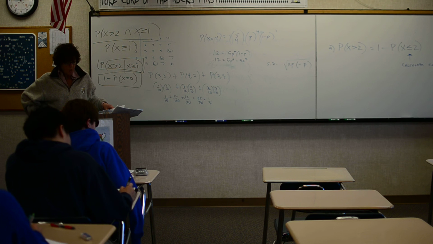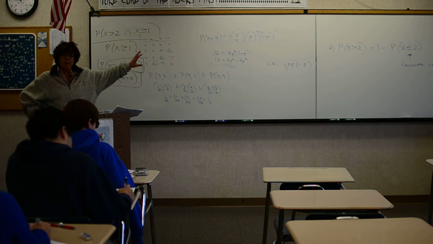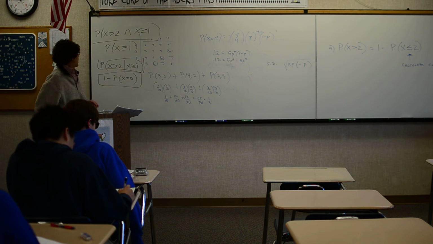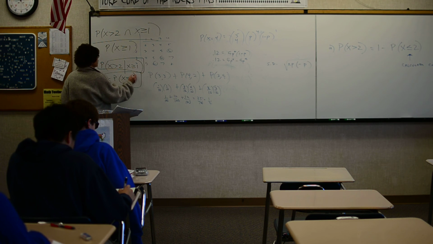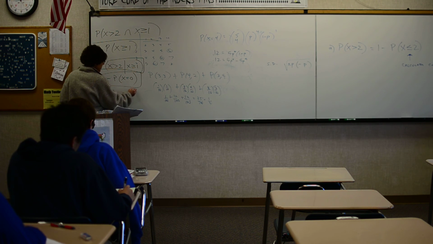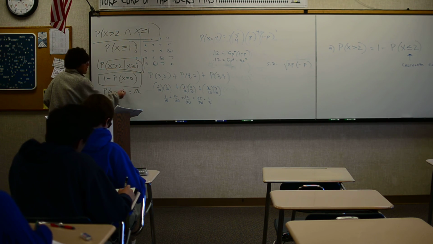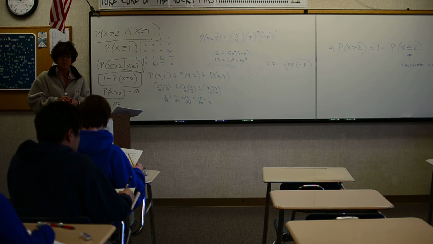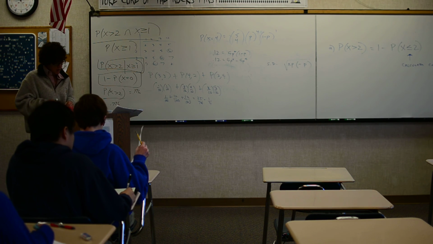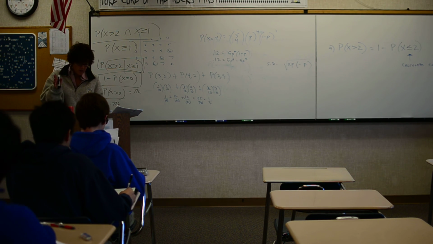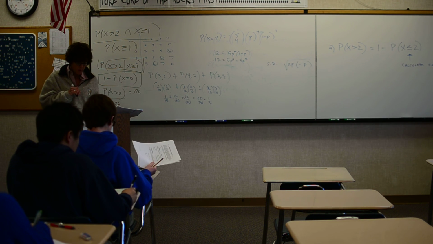Oh, you're right. So that becomes our denominator. Yeah, you're right. So this is, what did I say it was, 0.776? Okay, that's our denominator, and now we have to put the probability that x is greater than 2 over that, right? Okay, so your answer actually should be 0.246.